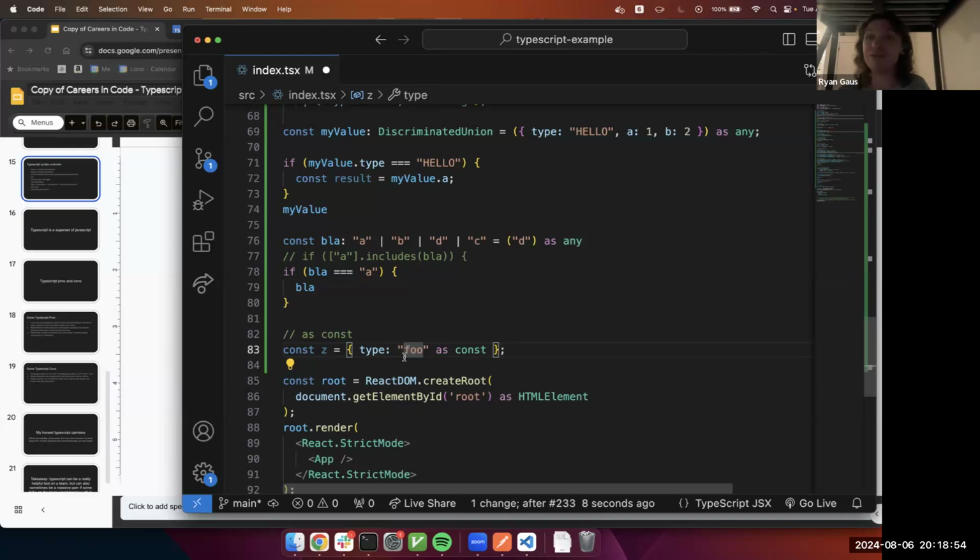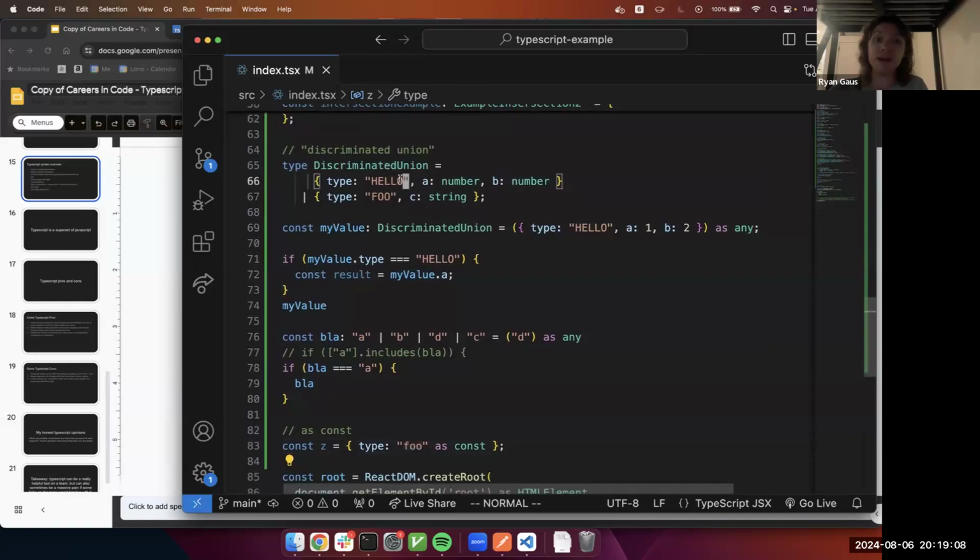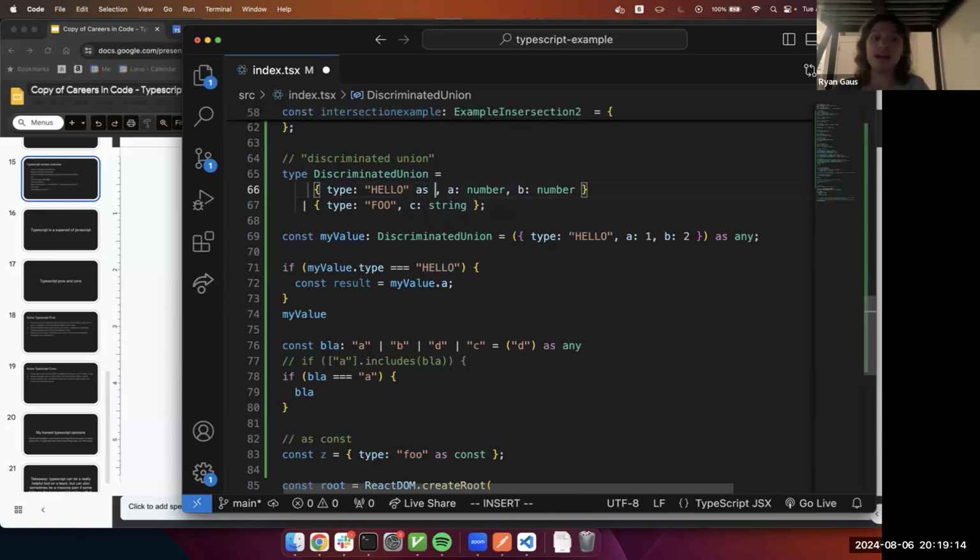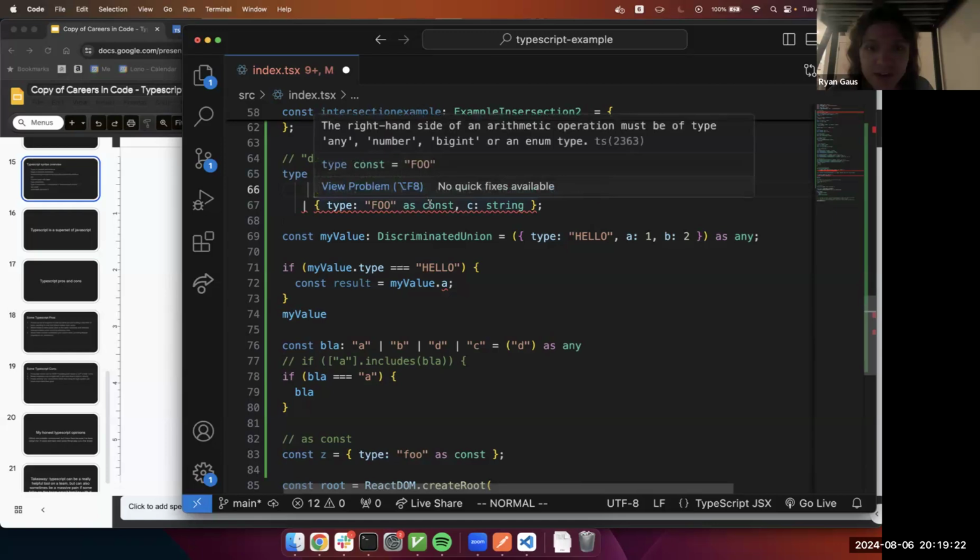It can make certain problems way easier to solve. I wanted to mention it because that's another one of those things where no one told me for a while, and once I learned it, I was like, oh, okay. A great example is sometimes keys in a discriminated union are for some reason considered to be a string. So often when I make a discriminated union, I'll stick as const after that key just to make sure that it's right.